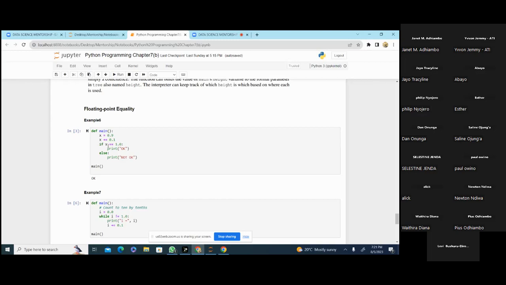If x is equal to 1, print okay, else print not okay. So I'm making this program in such a way that when it gets the value of x equal to 1, it will print okay. But when it gets the value of x not equal to 1, it will print not okay.